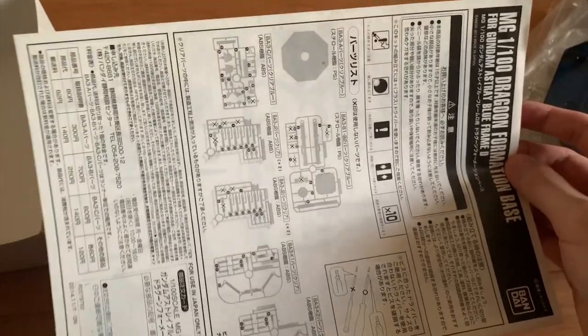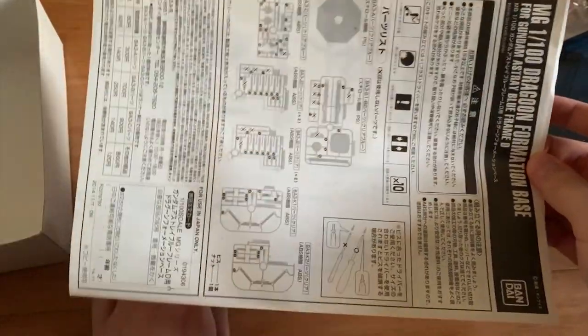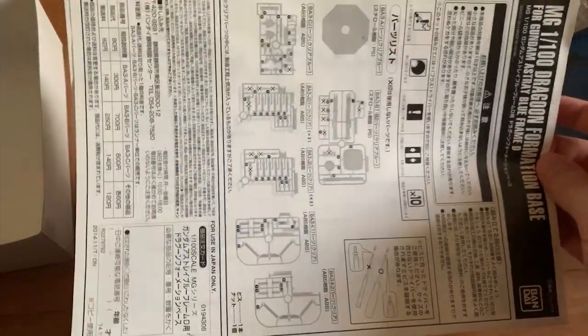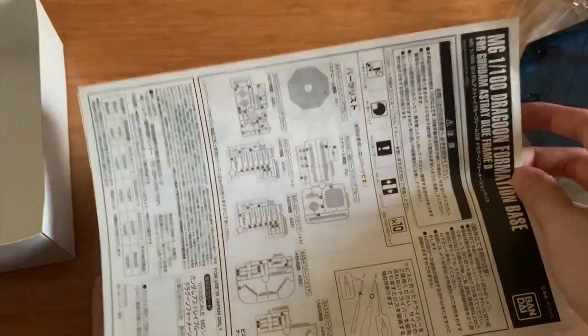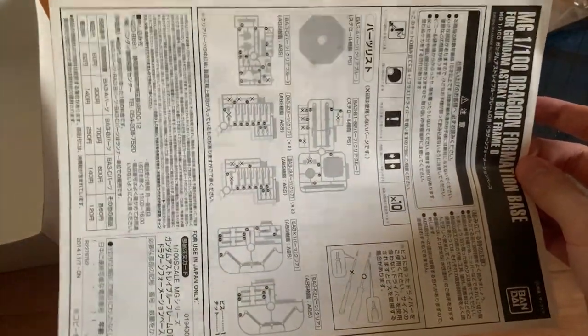Don't buy the base, because the base right now is really expensive, because I don't think they ever had a reissue. That's why the base is extremely hard to find, and even if you find it, it's really expensive. Trust me, it's really expensive. So if you're someone who planned to buy the Blue Frame D, or if you want to get the action base, I suggest you just don't.